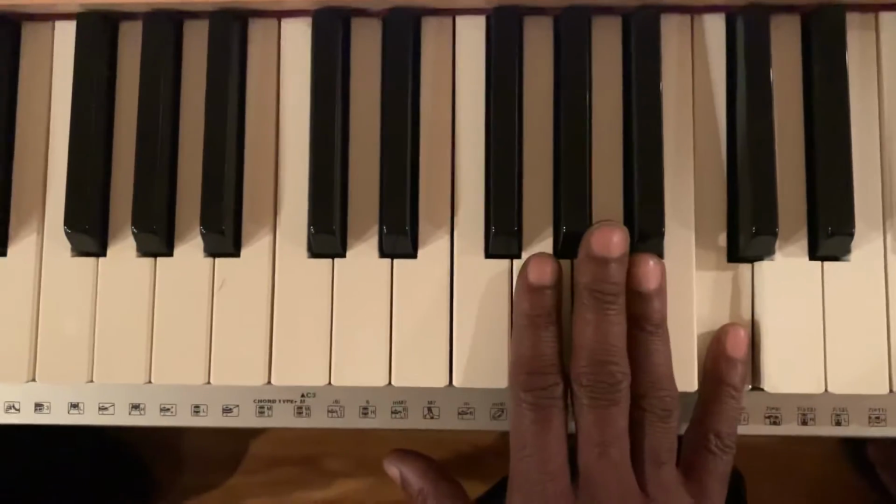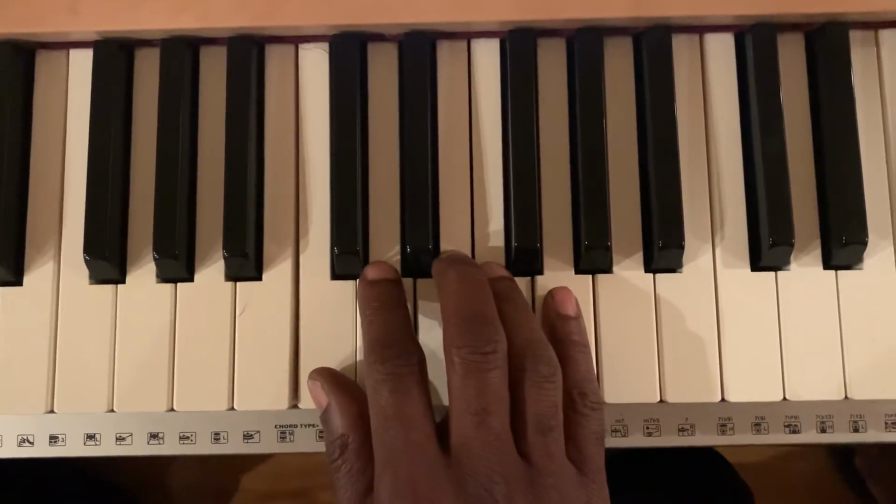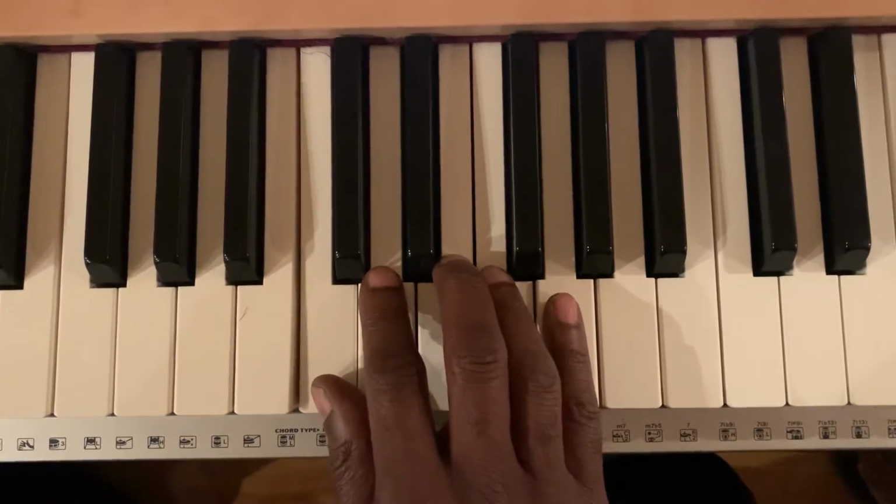1, 2, 3, 4, 5, 6, 7, 8. Those are the scale degrees. And that's just the number where it falls in the scale. Each one of those scale notes, you can build a chord on top of.